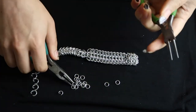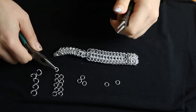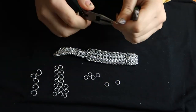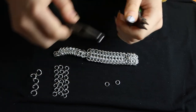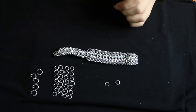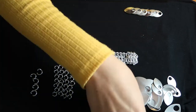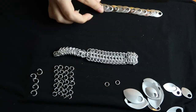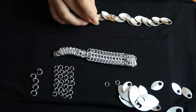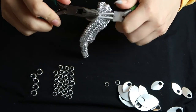Now I'm opening some rings so we can attach the scales. We're going to lay out the scales and flip them over. We'll have two rings per scale and attach them to the vertical larger rings on the body — the ones that were the edging ones. Here are the scales laid out so I know what pattern I want. You're going to need 14 scales. Once you have the pattern you want, flip them over so they're easier to grab, then take one of your open rings and grab the first one closest to the head.